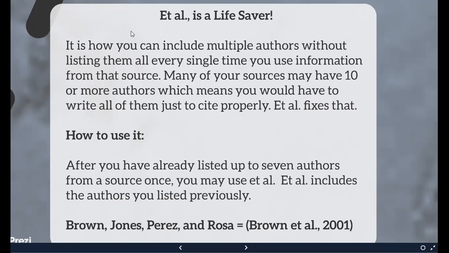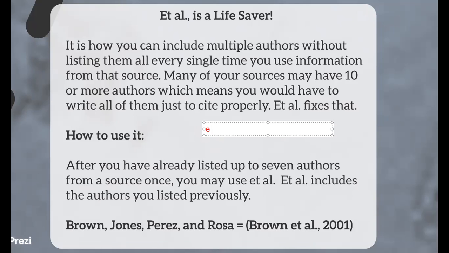So paano ba ang tamang pagkakasulat ng et al, guys? Ganito. Et space al period. Okay? Ganyan lang siya. So, kung nasa unahan siya, according to Brown et al., year 2010, or let's say 2001, ganyan ang itsura niya. Okay? And then, kung nasa dulo naman siya, ganitong itsura niya, yung nasa baba. Brown et al., 2001. Okay? So, again, et al, yan po ang et al. Okay? Let's continue.